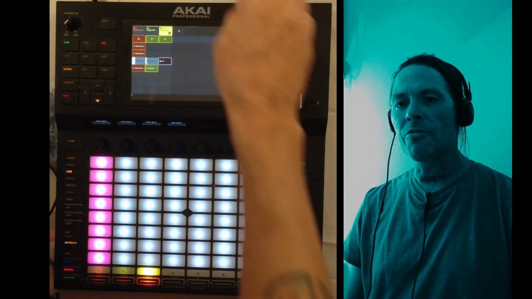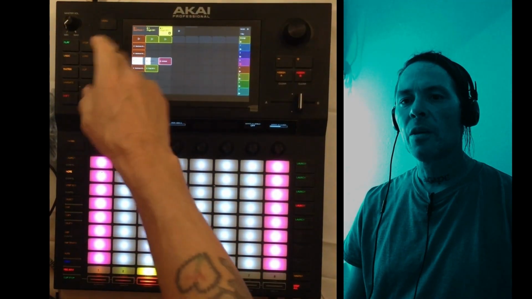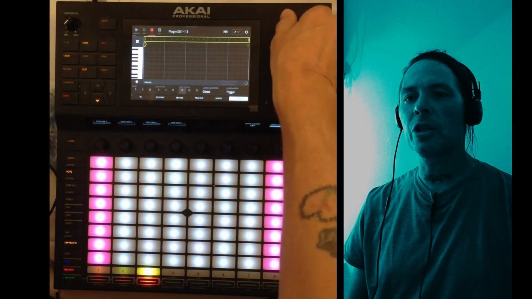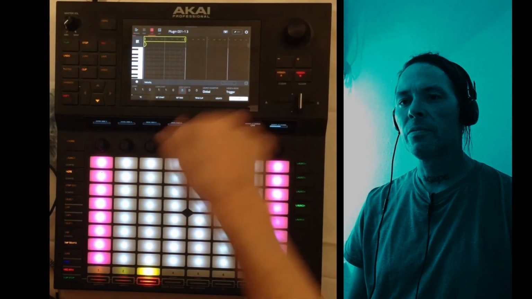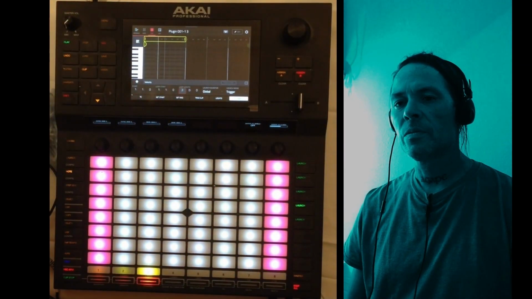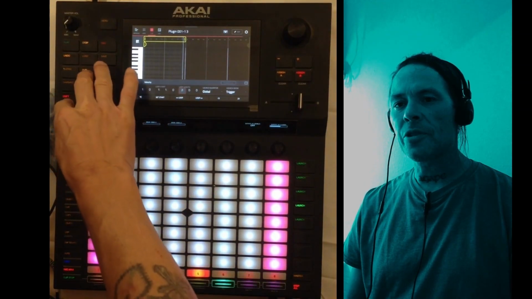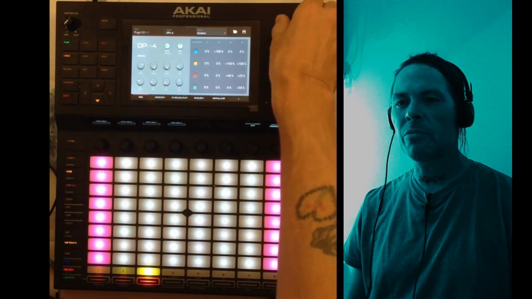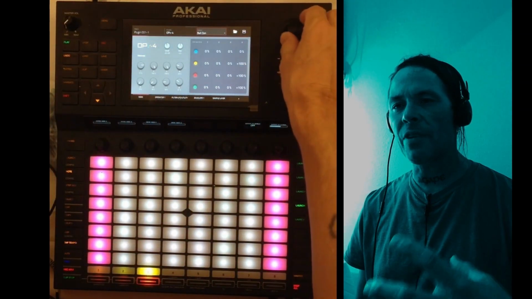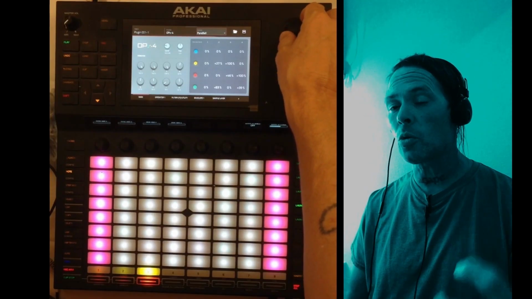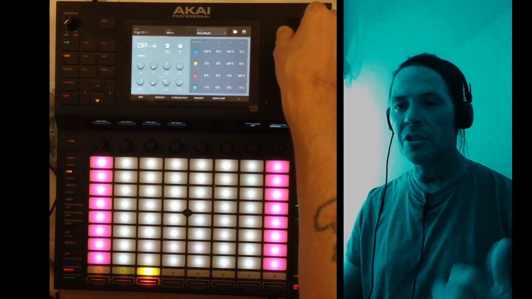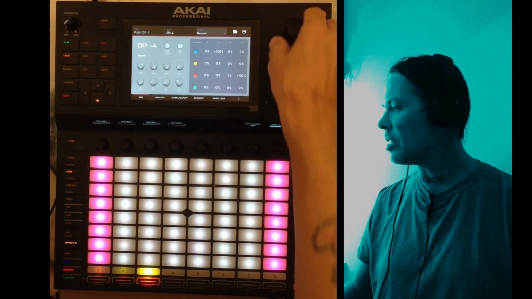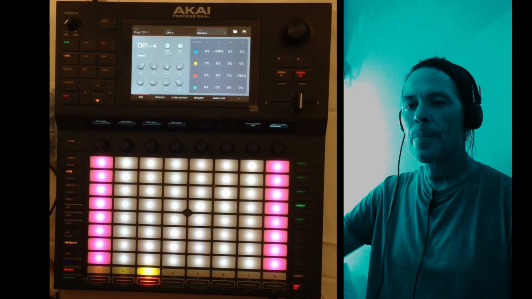I realize I went too far here. Go to clip, and I'm going to go up at the top to clip. I'm going to shorten it to 2 bars. Shift and clip again to get to the plugin. Just going to scroll through some voices till I find something that sounds close to what I'm looking for. We can do sound design later after we lay out the skeleton of the track.